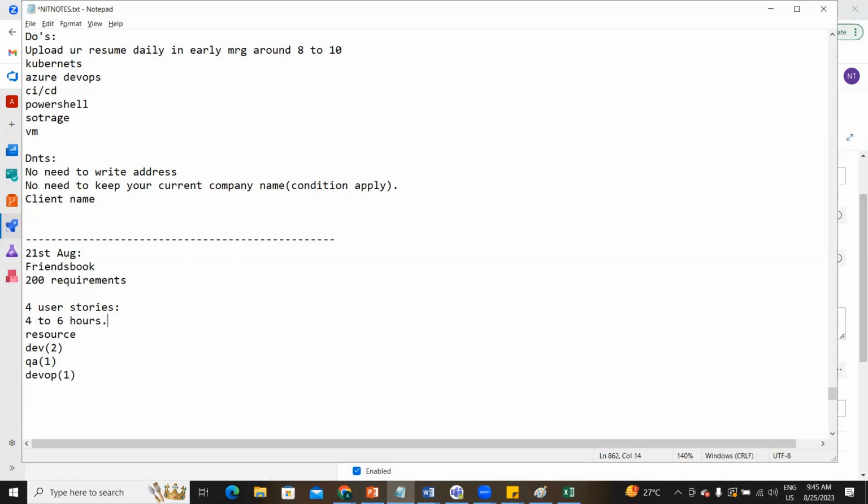Now, dear, please understand that it depends on your fate, which company you are joining. Some companies will give you tasks for 8 hours also. Small companies, right? Startups, because they don't have that much budget, they'll take every last drop of blood from you. And if you go to a company like Cognizant, Wipro and all, they will take 4 to 6 hours. They have lots of budget. So let's see, I'm taking the average as 5 hours.